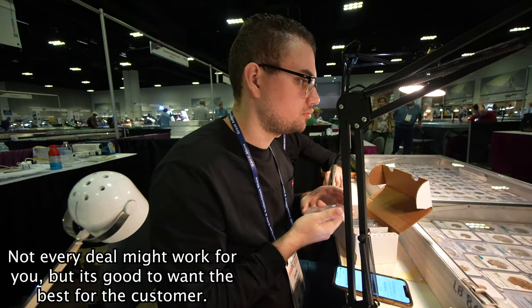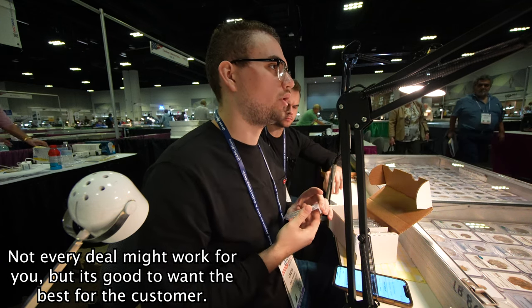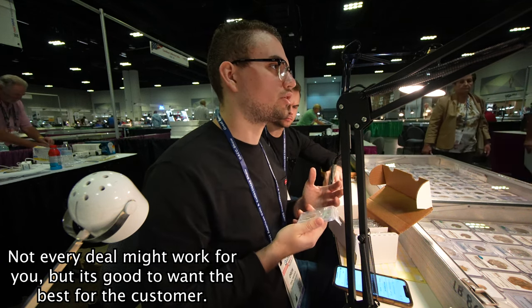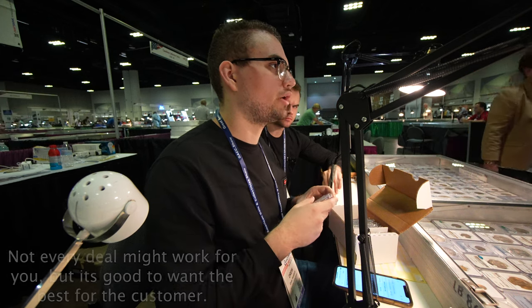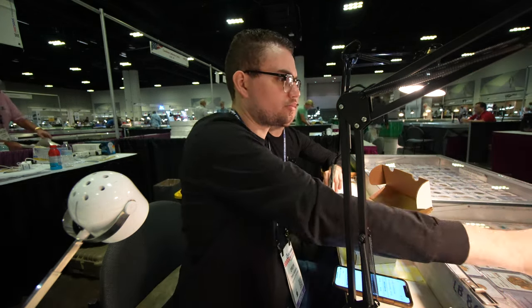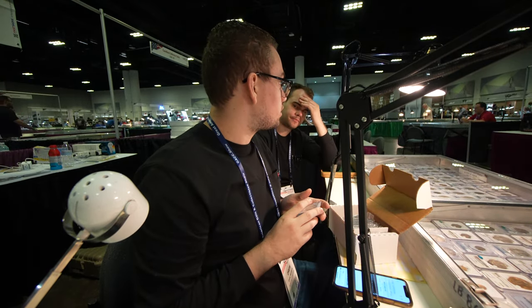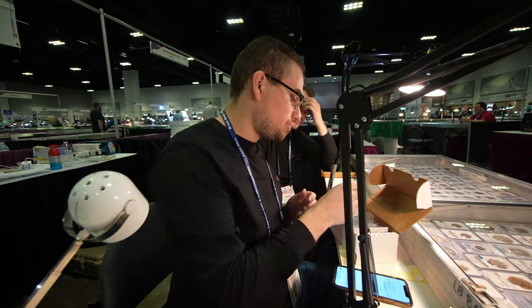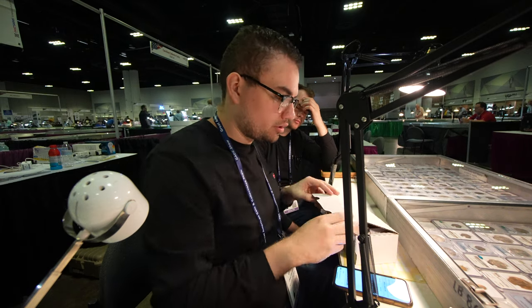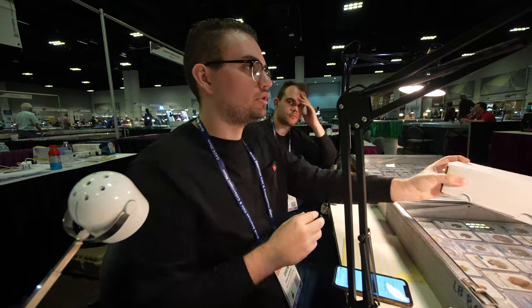Because if there's not a lot of people that come to the show, they kind of say, now I need to buy my way out of the show. So if they see a really nice Carson City gold piece come up to their table, they might want to buy it because they have a customer for it. I just don't have a customer for that one, probably. Any recommendations for somebody that might be interested? I would just check with as many people as possible and keep your net price where your net price needs to be, because I don't think it's easily replaceable in that sense.